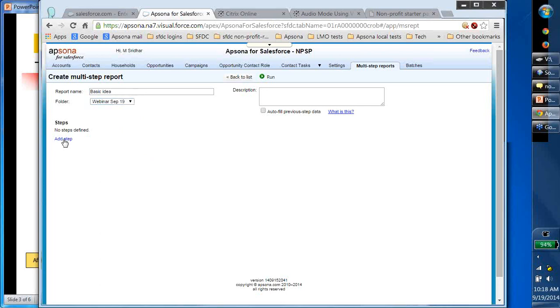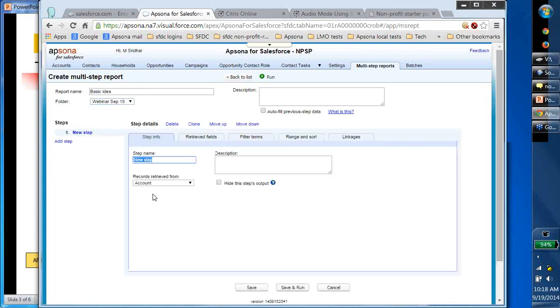When you click Add Step, it pulls up this UI where you create the computational steps associated with the report. And for this small report, I'm going to only show one step to illustrate the properties of that step. See how things work out when you have just one single step. And then we will generalize from there to extend to multiple steps. So let's call this a baby step, if you will.